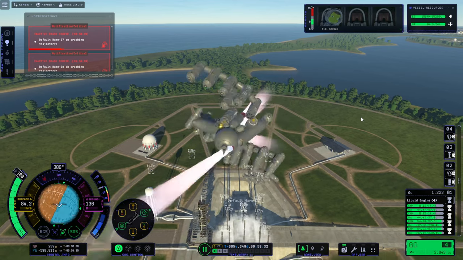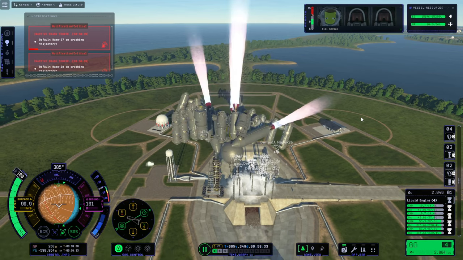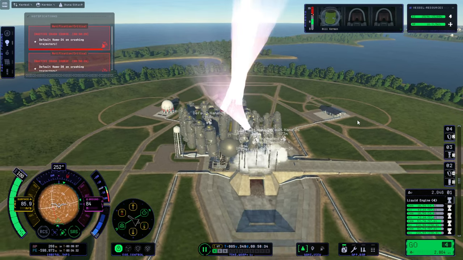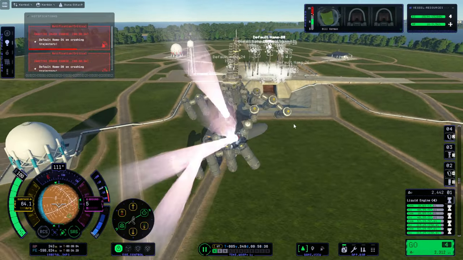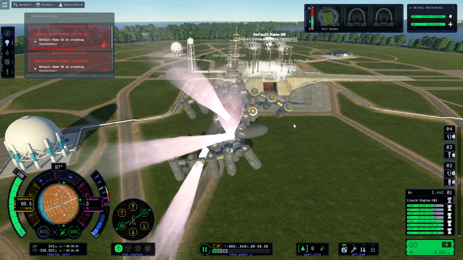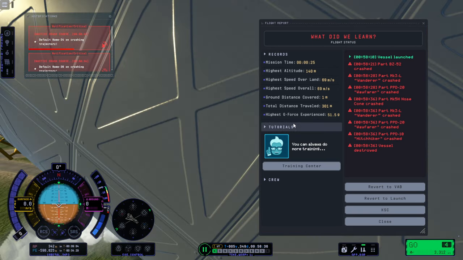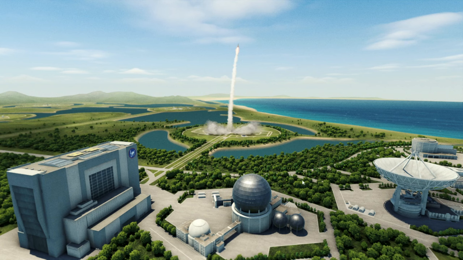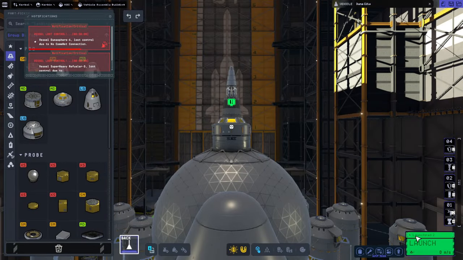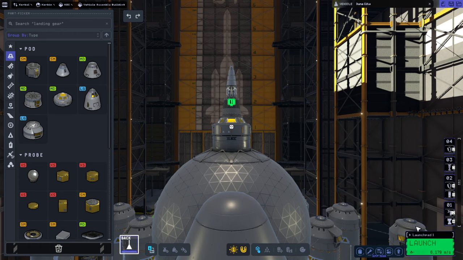Now last time we launched, it wasn't so frisky, obviously. But I think I lit the engines and then released the clamps before, I'm not sure though. Okay, revert to VAB. I swear Launchpad 1 will be better. Okay, well, let's just test that. Recover, select Launchpad 1, launch. I won't change anything else.